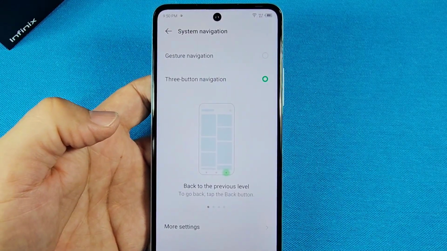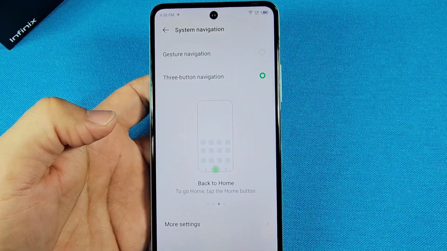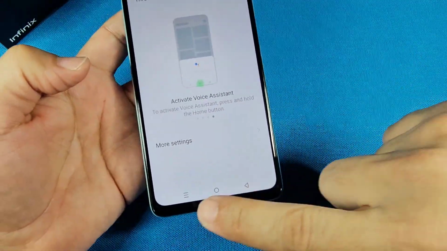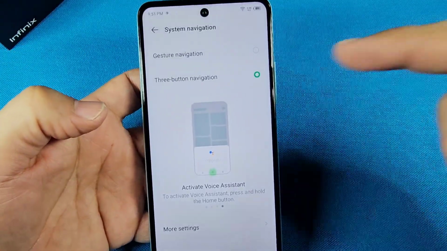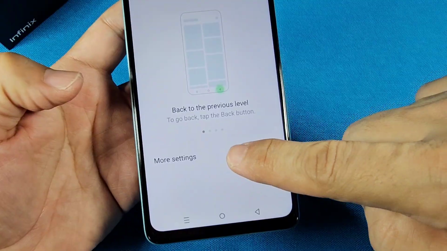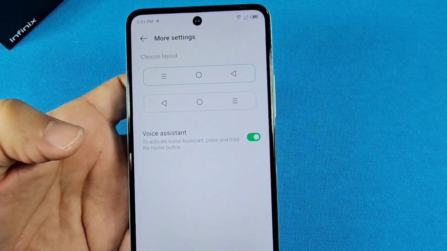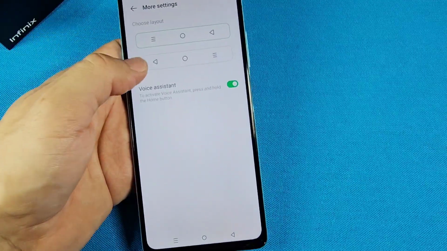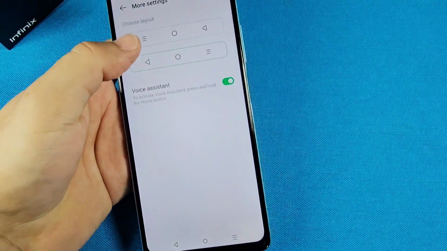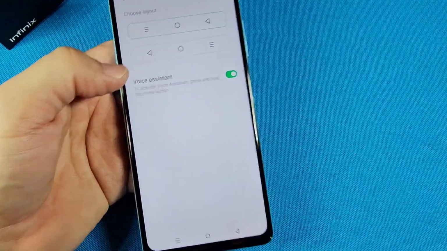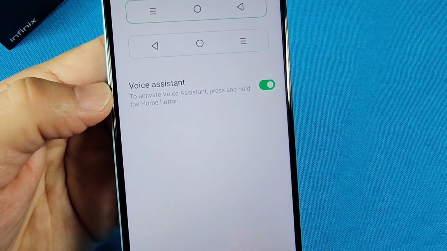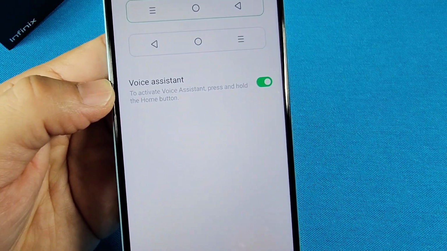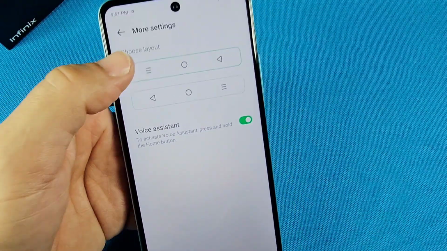At default or out of the box, you'll most likely have it set to the three-button navigation, which is these buttons right here. So if you have it set as that, you have some more settings here that you might want to go ahead and check out. You can swap over the layout where the bottom section kind of switches over. As you can see, it makes the switch with the recents and the back, okay? You also have turning off of the long press of the home button for voice assistant, and if you don't want that, you'll turn that off, okay?